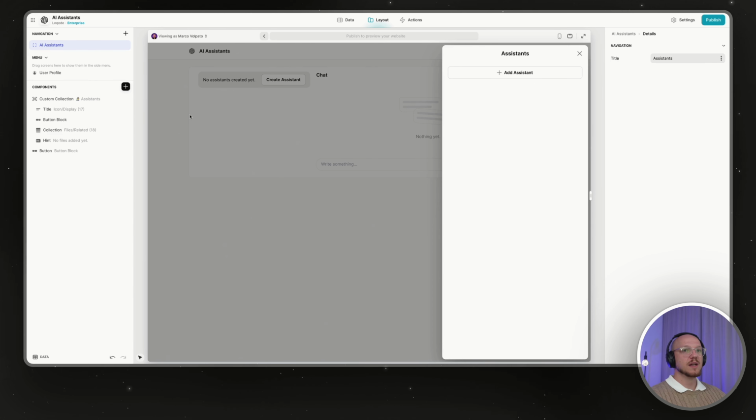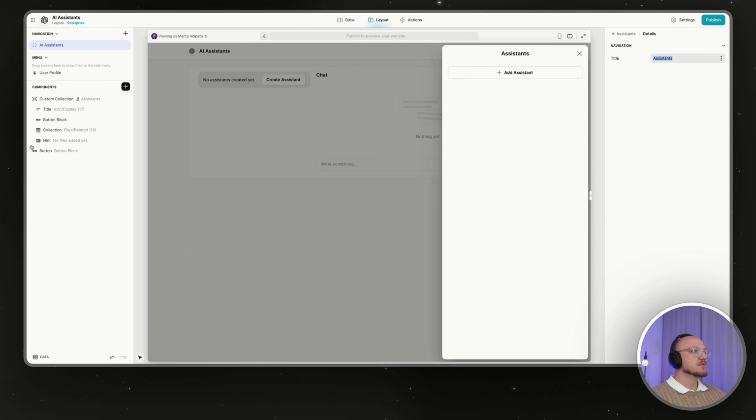And what we're going to do is clear out some of the existing stuff here. It'll usually put some default stuff. It's probably your face or your photo and so on. But what we want to do is, first of all, we want to change the title to assistance. So this is this top bit.